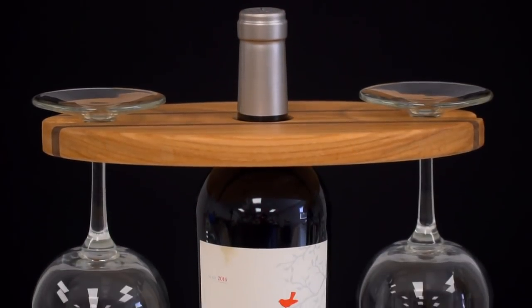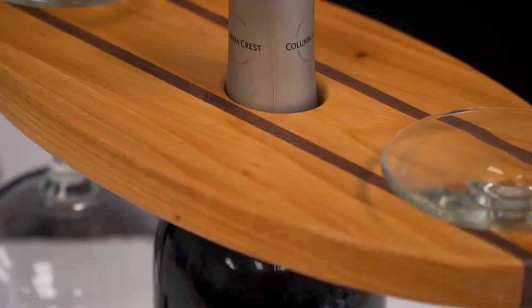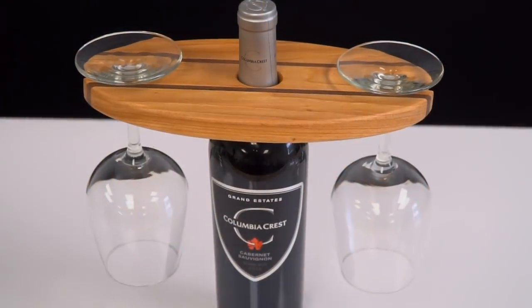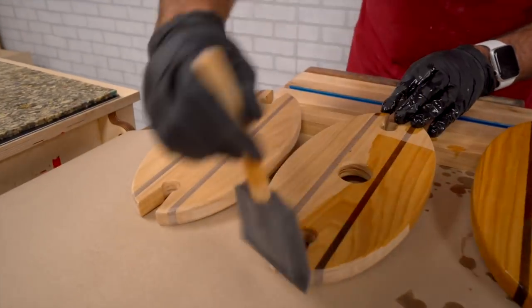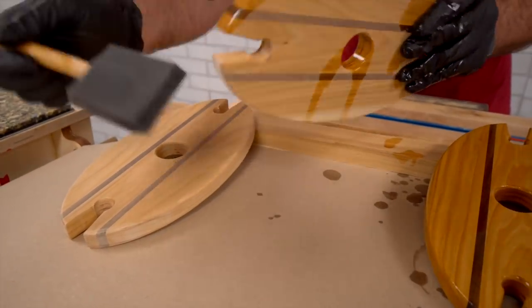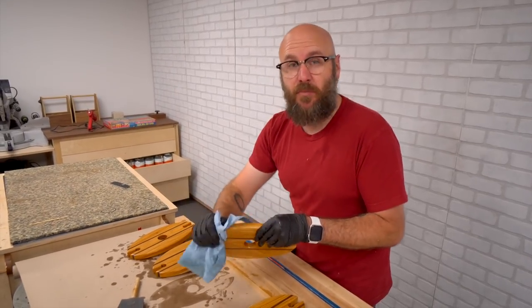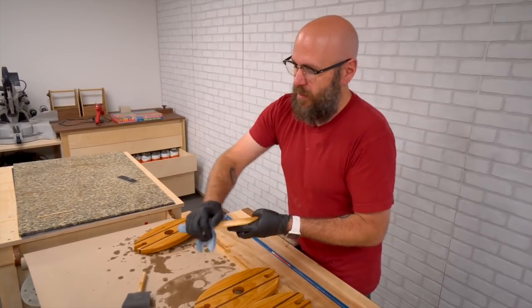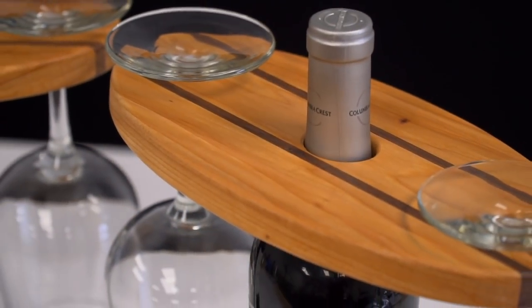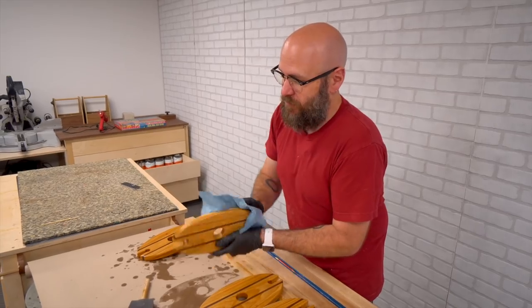The trick to making money on these is batching them out — how many can you make at one time? I thought about changing up the design, doing a river table style with some epoxy inlay, but all that takes more time. This style is so quick to batch out. I don't like a buildup of film, that's why I'm only doing a couple of coats — I want it to still feel like wood. At my craft tables, I invite people to pick things up and touch them. My favorite finish for craft show projects is spray lacquer — it goes on really quick and dries fast — but I'm moving away from sprays for health reasons. I like shellac, but I've heard that when liquor or alcohol is spilled on shellac it ruins the finish. So I'm sticking with polyurethane.